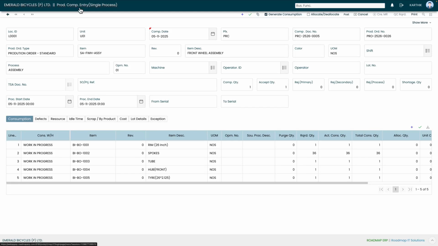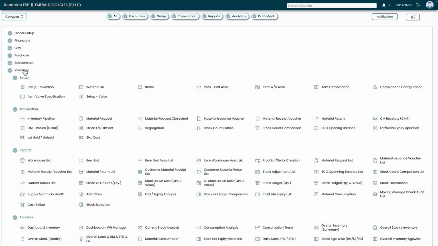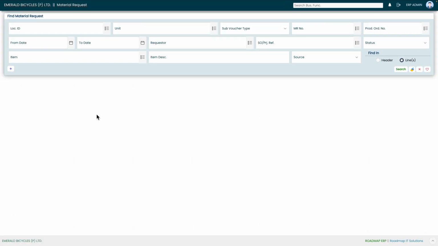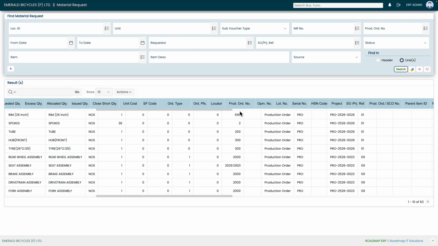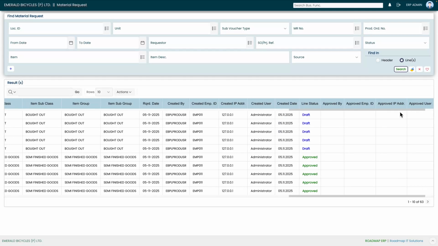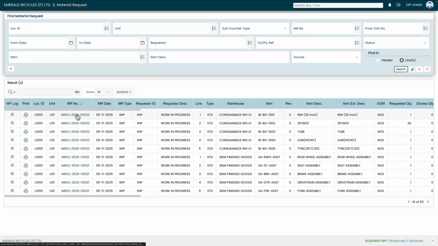Now let's go and watch it at your material request. Here, when you click on inventory, at transaction you have your material request. A material request in an ERP system is a formal document or transaction used to request the issuance or procurement of materials required for your various operations such as production, maintenance, R&D, or some internal consumption. Now let's see whether the material has been fetched at draft. And this is the corresponding item that has been fetched at draft.